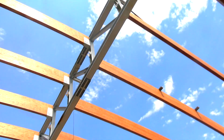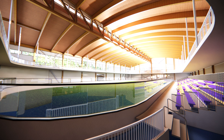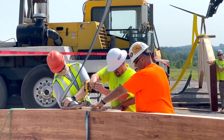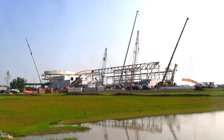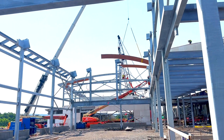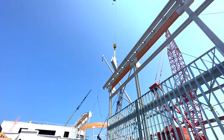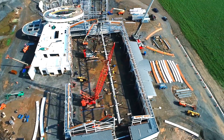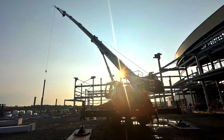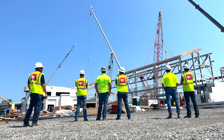One of the building's interesting features is that when it's completed, people inside will be able to look up and see the structural members. We had to install, in one day per the engineer's requirement, eight glulam beams — about 8,000 pounds apiece. Everything had to be coordinated in the right sequence. We had five cranes going that day between JPW and myself, plus multiple guys in man lifts, so it was quite the feat. But everything went very smoothly, and it was a nice showing for all of us.